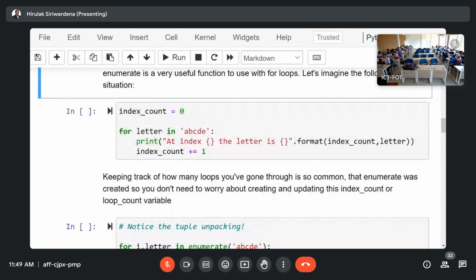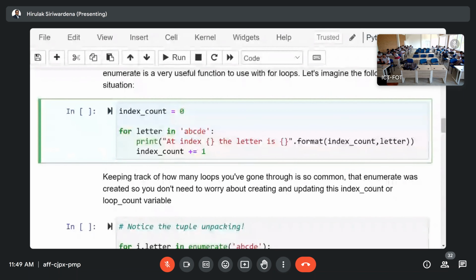So here in this specific example, you see that we will be initiating something called index count, right? Index count is initialized because we need to understand how many letters are there and how these letters are indexed.